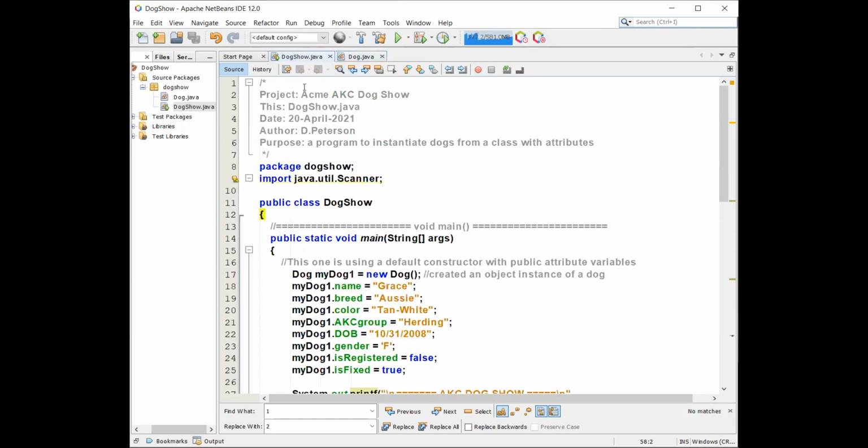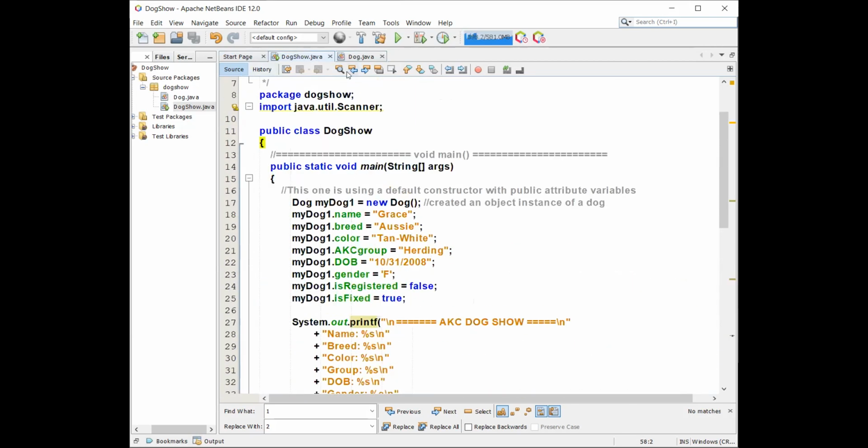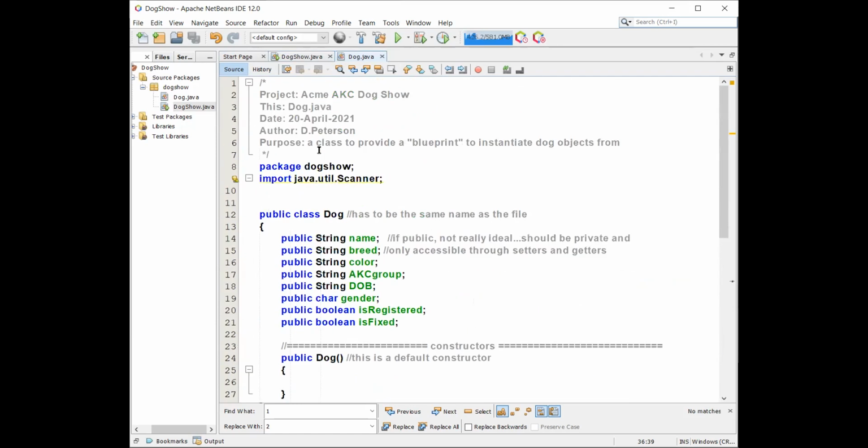Over here, this is the carpenter. And if the carpenter can reach these variables, he can change what they are. If I'm going to control these as the architect, I need to make them private. I'm going to need to make them private at some point.